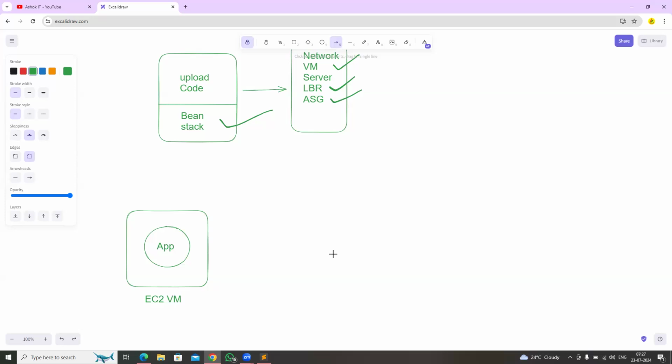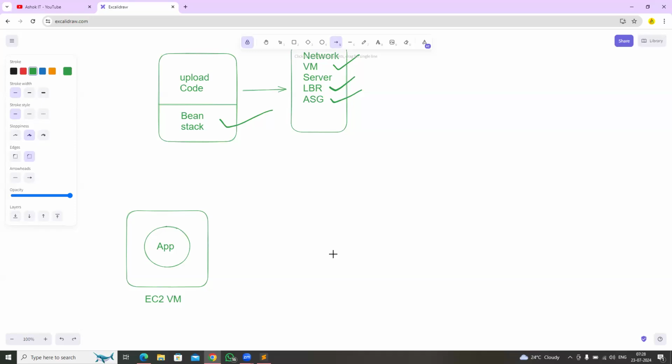If nobody is accessing our application, still the resources are in the running mode. Hourly basis bill will be generated. Pay as you go model is applicable. If your application is accessed by customers and you are getting money, then no problem, you can pay the bill amount. But if your application is running and nobody is accessing it, then unnecessarily you need to pay the bill to the AWS cloud.